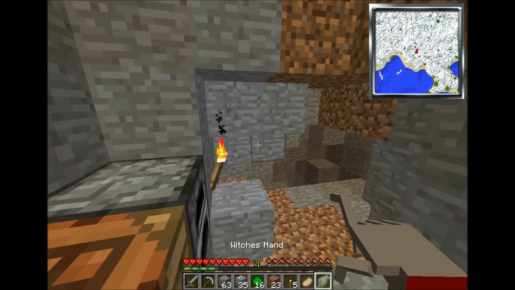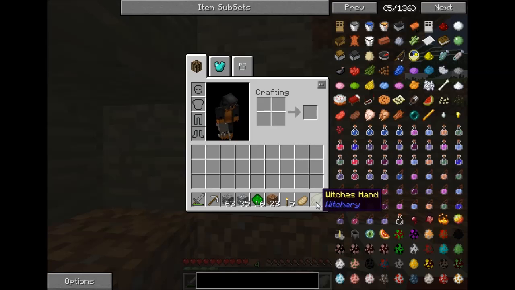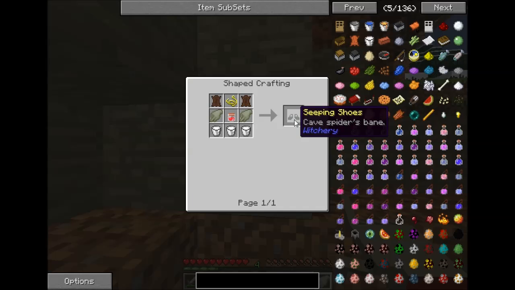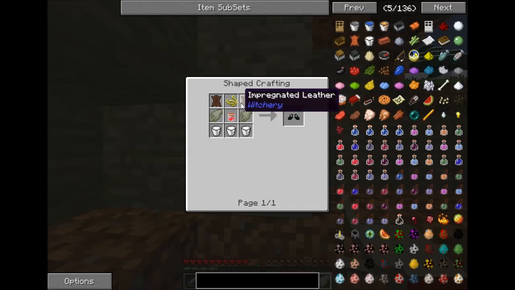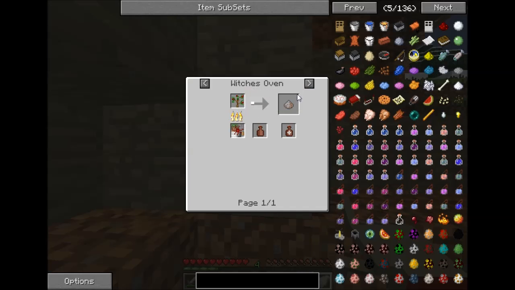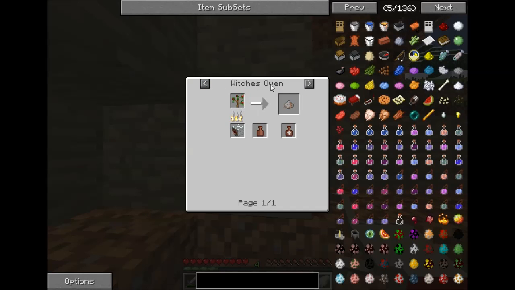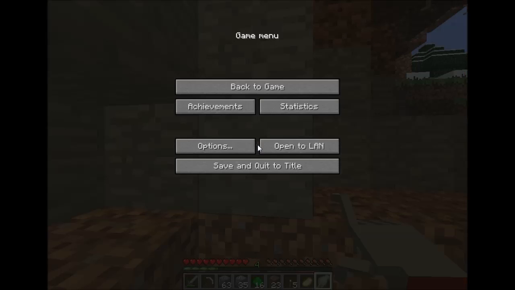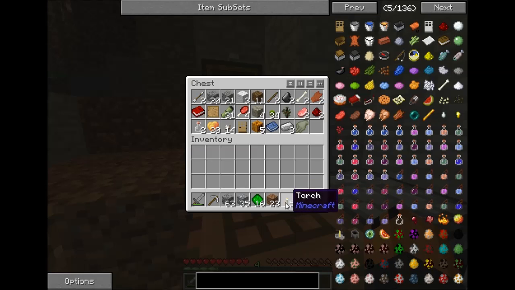Witch's hand. What do I do with a witch's hand? Seeping shoes, cave spider's bane, redstone soup, golden thread, impregnated leather, whiff of magic, witch's oven, distillery. Rowan sapling. Okay, that's a lot of stuff that I don't know about, so I'm just gonna put it in there and deal with it later. I'll look up all that at a later date.